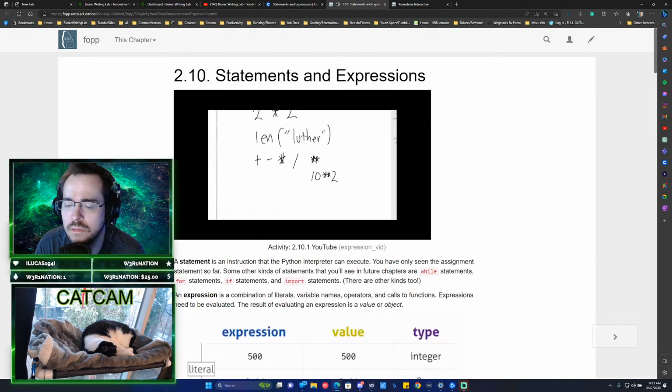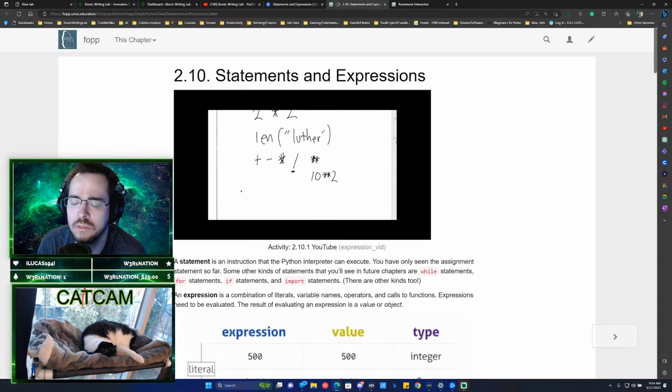Now when we're doing division using the divide character, the standard result that Python will return when we're dividing any two numbers is a floating point number. If we want to get back an integer number as the result of a division, we use the double slash for integer division.